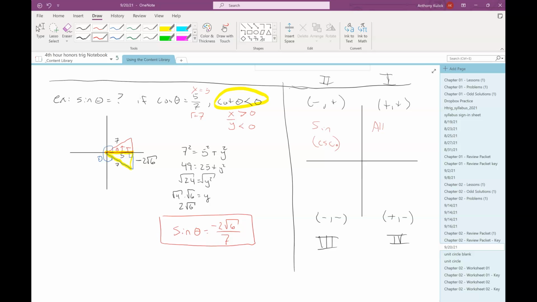In the third quadrant, the only ones that'll be positive are the ones that contain both x and y, because negative over negative is positive still, right? So that's tangent and its reciprocal, cotangent. And then in the fourth quadrant, the only functions that will be positive are the ones that contain only x and r, which is cosine and its reciprocal, secant.